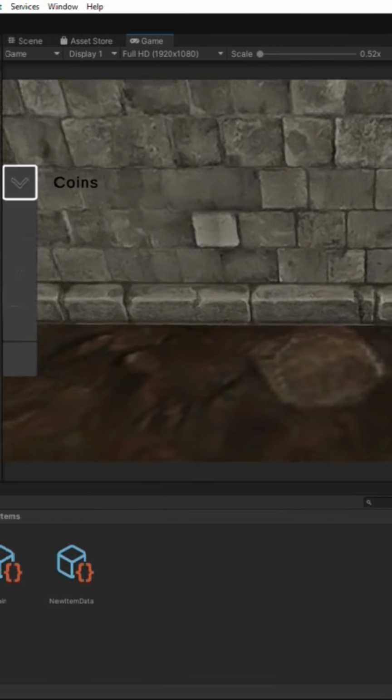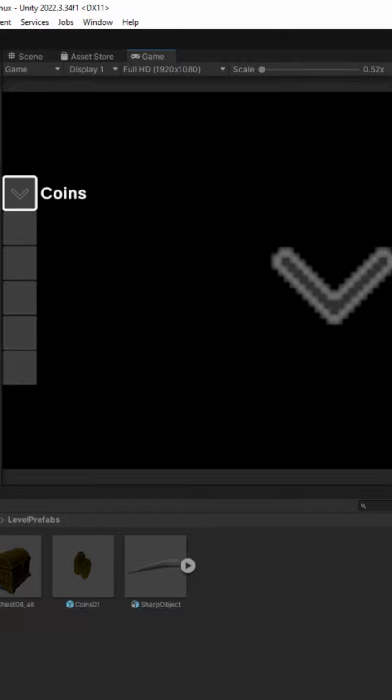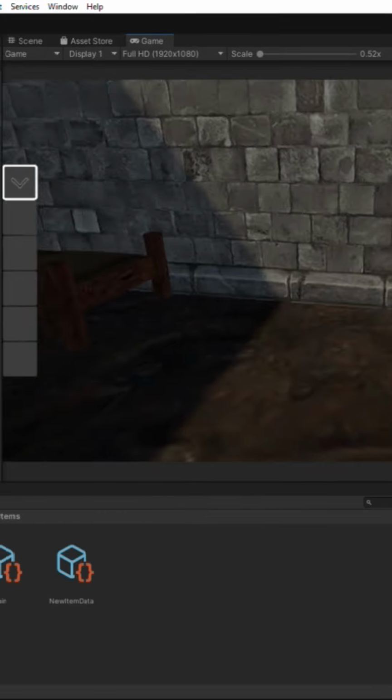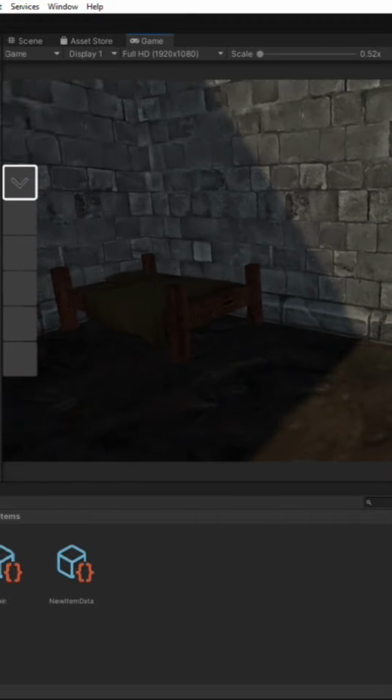I've also implemented an inspection menu like I talked about in the previous video. The player will be able to inspect different items in their inventory to see what they look like, and if they are able to be interacted with or opened, then they are able to do that through their inventory.